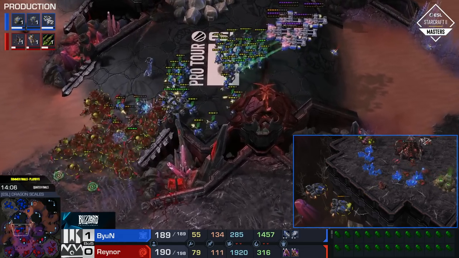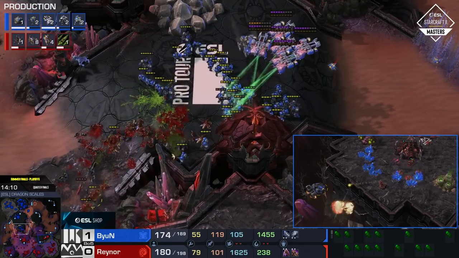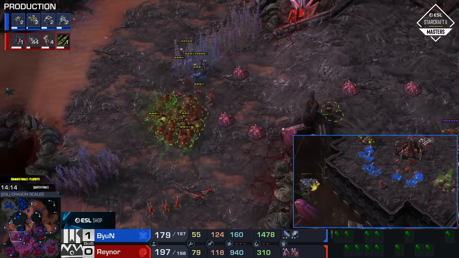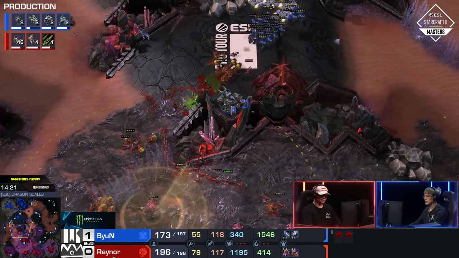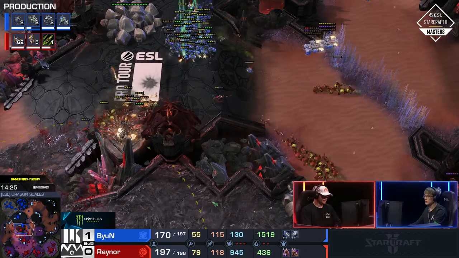There's a couple of Burrowed Banes right there, so we are going to stim up a larger army. Reynor kind of pulls the trigger in. I don't like that. That's a lot of dead Banelings. Just don't feel like he found too much value out of this. Still Liberator's going on in the corner. ByuN going to run back one more time. Now, a single Baneling, he scans and kills it, but that's going to hurt a lot of his army. And that's the kind of thing that's really annoying, because now you need some time to back away and not let other Banelings connect in on you.